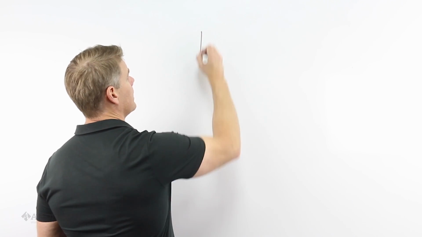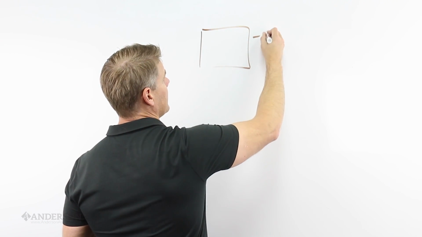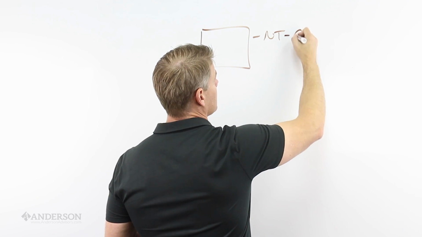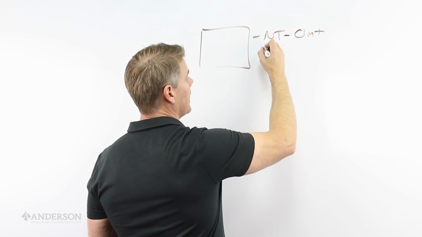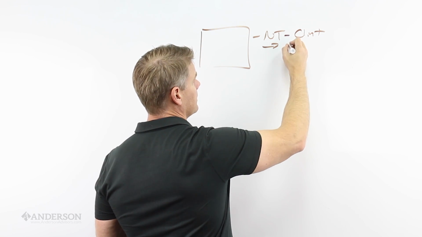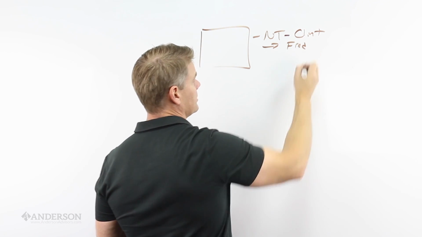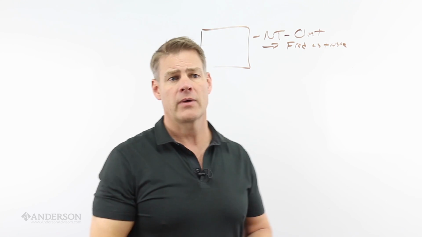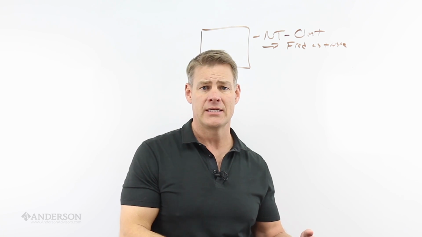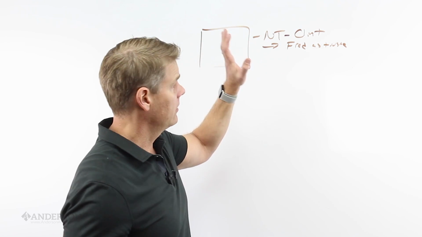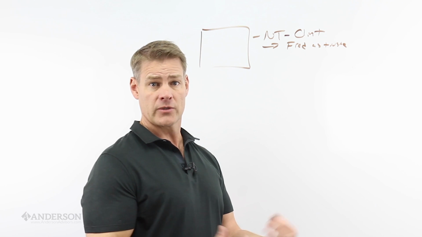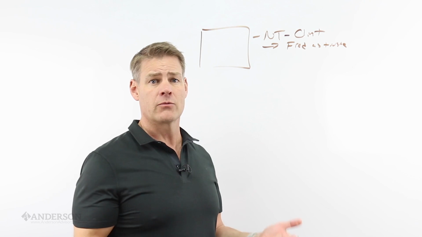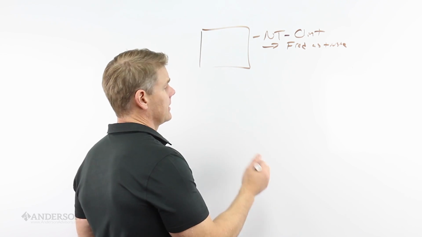So if we originally set up this trust here and it had a nominee trustee, I'll just call this NN for nominee trustee. The nominee trustee, say, was Clint. And then I resigned and I appointed, let's say the individual here is Fred. Fred is the one who actually set up Fred as trustee. So I did this after I created the trust. So as soon as the trust was set up and the property was deeded into it, I resigned my position. And then Fred came on because he's the beneficiary, it's his trust. He became the acting trustee, but this was not updated with the county recorder because we were desiring anonymity. But now we're trying to sell it.